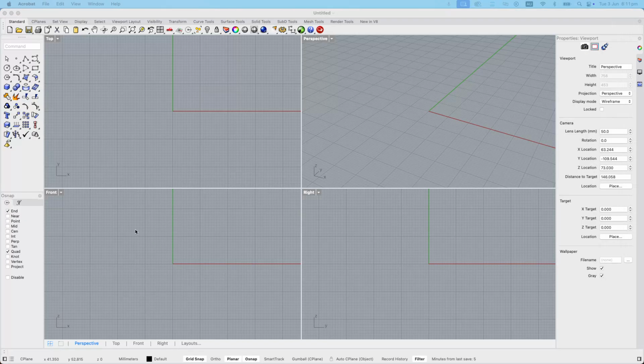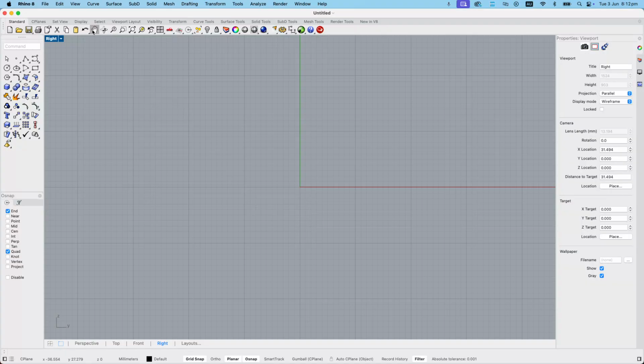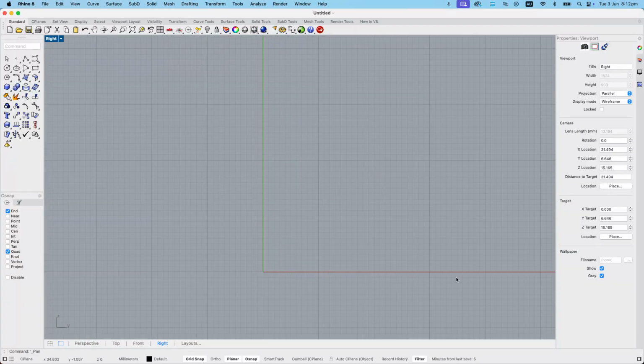And I'm going to draw this in the right viewport. That's because obviously our front view of our minifig man when it's assembled is going to be in the front, but the legs are going to be drawn from the side view. So let's enlarge our viewport here. We'll get everything panned out. The red line represents the ground. Of course, do your usual things there. Make sure you've turned on grid snap and planar and O snap and all of that sort of stuff.